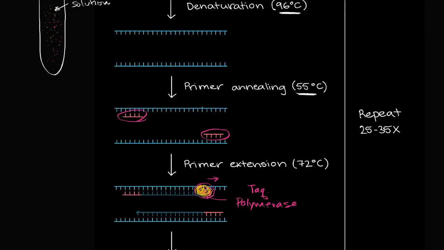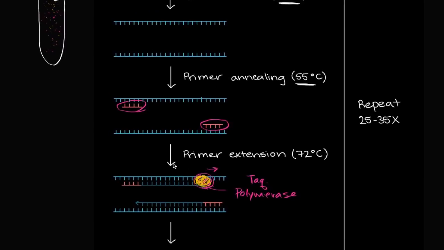So the Taq polymerase, when you heat it back up again after the primers have been attached, is going to start adding all of these nucleotides. And what, do you just wait a certain amount of time? Will it just keep going on forever? It'll keep going on for a while. Usually you pick the length of that step to match how much time you expect the polymerase to need to complete your fragment. But it kind of will stop. Either it'll fall off or it'll stop when you go on to the next step.